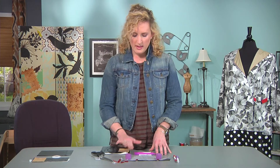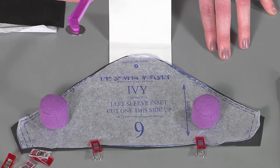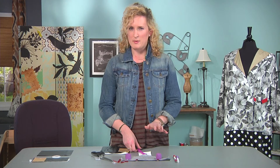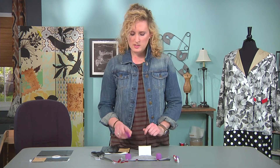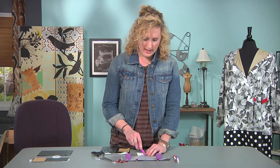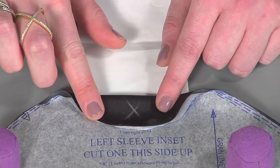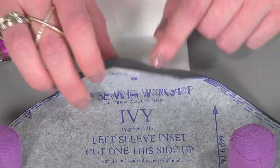We've got our notch clipping, and with our dots and circles we are going to use a smooth tracing wheel. The reason we're using a smooth tracing wheel is because the notched wheel will leave an impression on the fabric and damage it just like pins would. So with our smooth wheel, we are simply going to put an X right in there on the dot, and we'll see that come through on the wrong side. And there you have some marking, clipping, and cutting options.